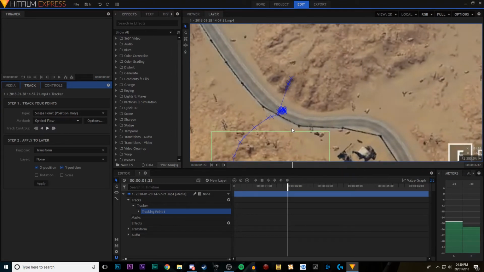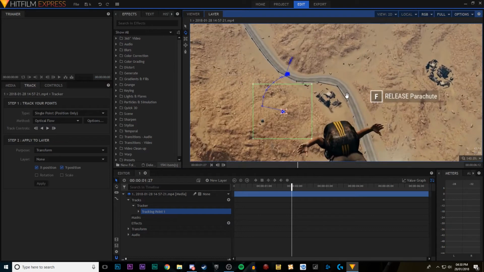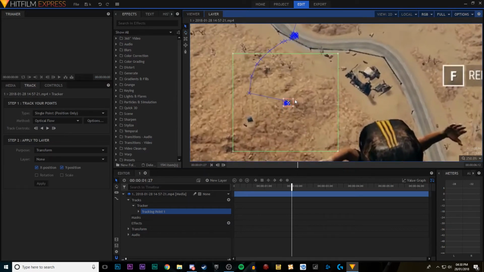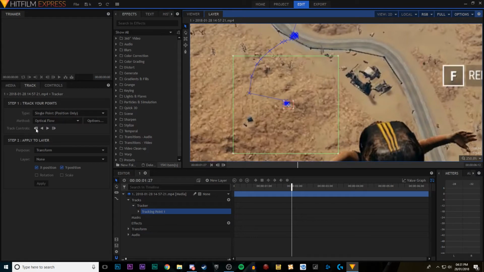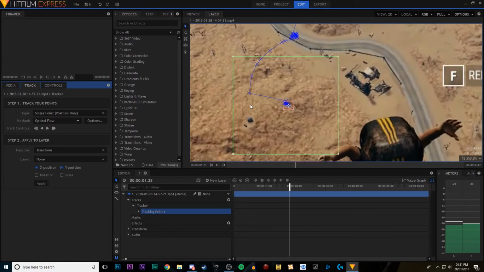I'm trying to pause this so you can see. I'll zoom out. Okay, you see here the other track's gone off, and all of these are gone. What you want to do here is backtrack until you find the frame where it went off, which is where this little X is here. And I think it did that because it went out of this green box here.